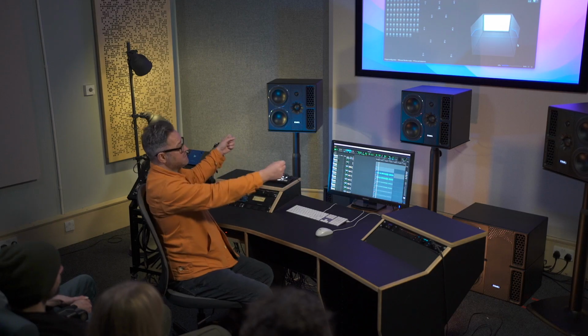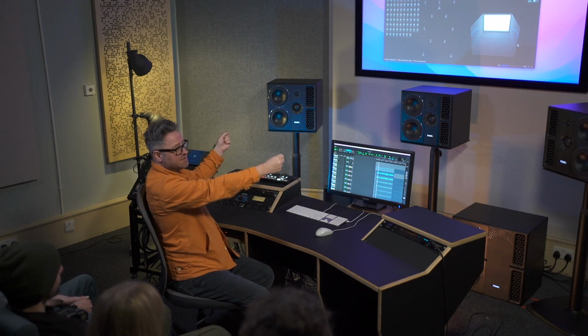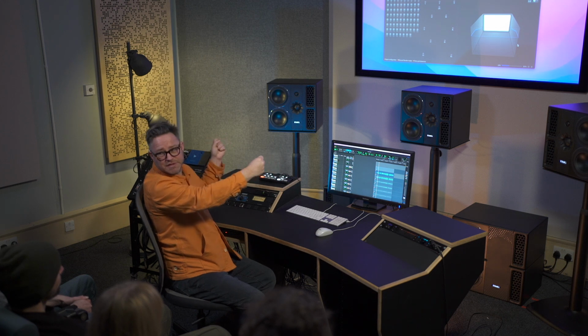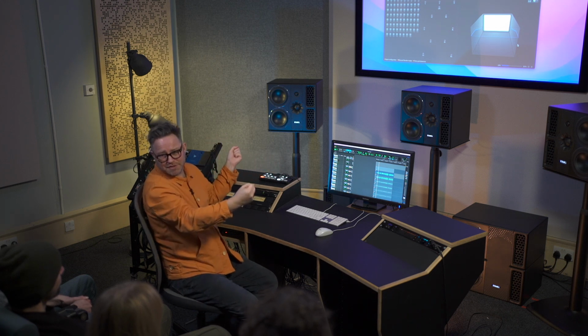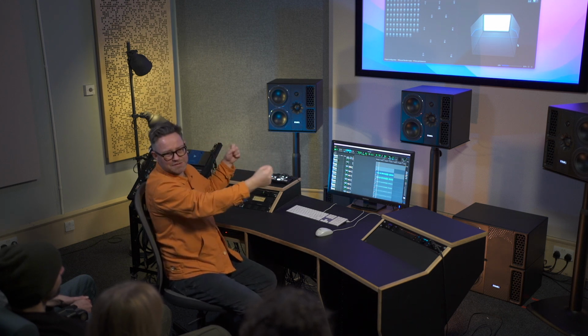So where it's come to Atmos, as this has risen in the last 2-3, 4 years, people have been using those deliverable stems that they'd be making anyway, and that's what they've been using to make the Atmos, which makes sense. But the problem with that is that you're mixing for those two boxes. So you're making decisions based upon it blaring out of two speakers. And that's super important because everywhere in the world, that's basically what you're dealing with.